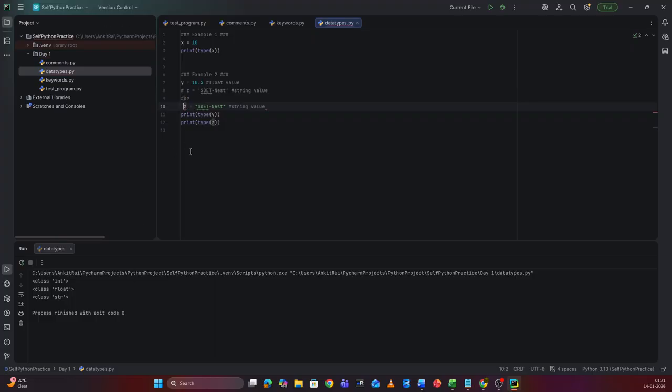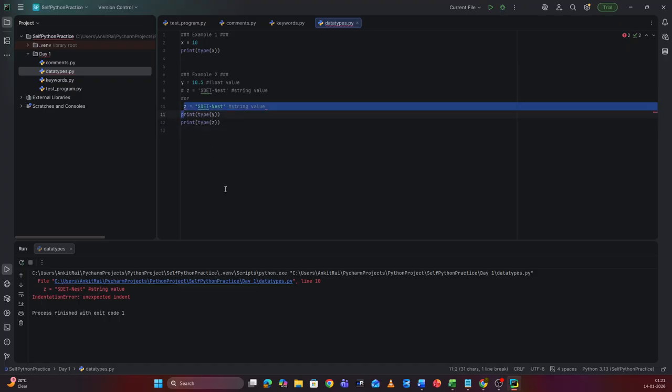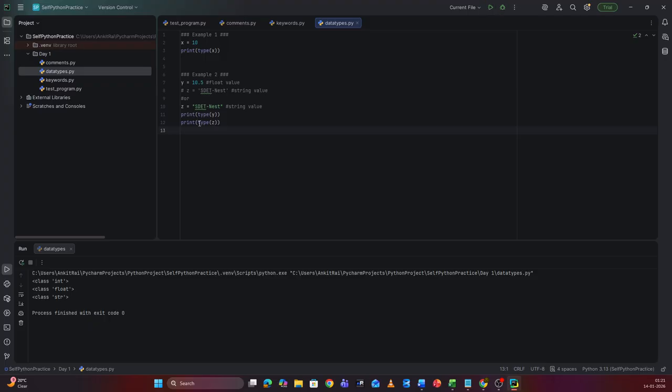We don't need to add space here. If you add space, you will get an error. So do not add any space in the beginning. So you saw how you can define a string using both single and double quotes. So you saw how we can see the type of each variable, right?